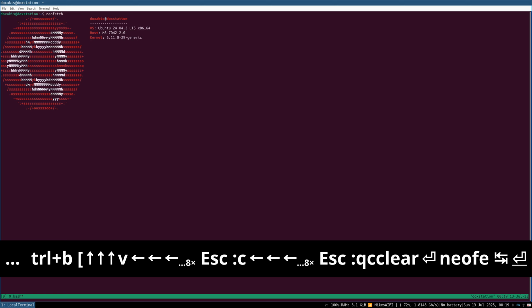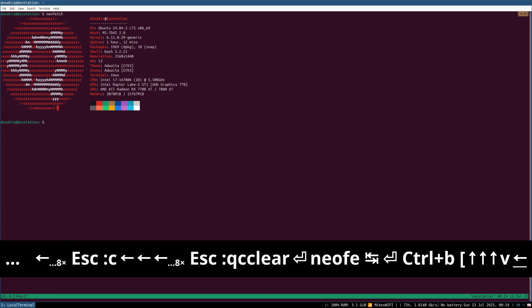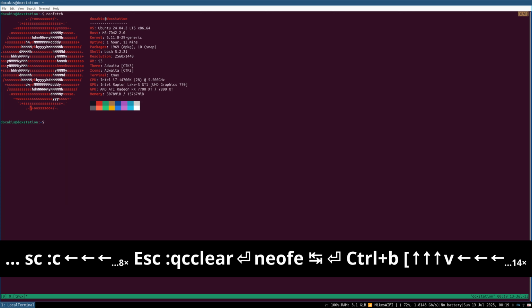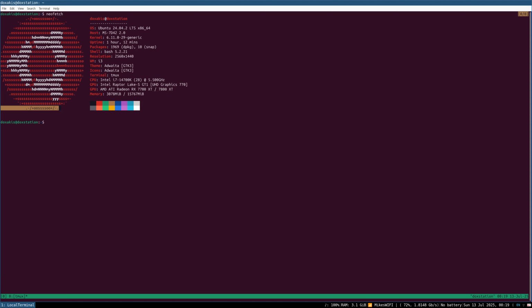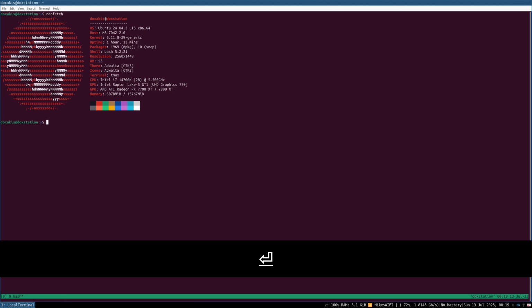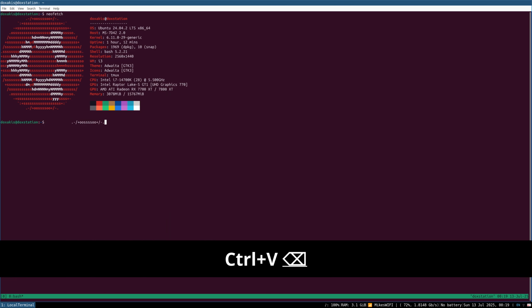Neofetch, Control B, and then press V. Wow, actually not. Okay. I'm not 100% sure why normal V didn't work, but capital V should have copied everything up until there, and then I should have it in the clipboard.